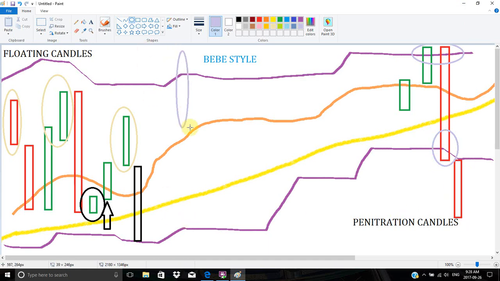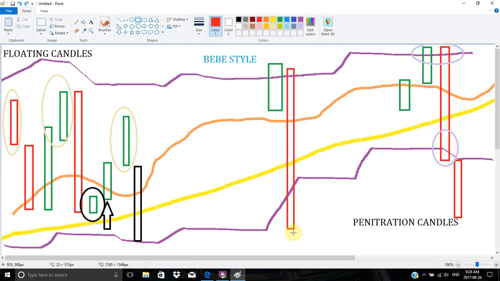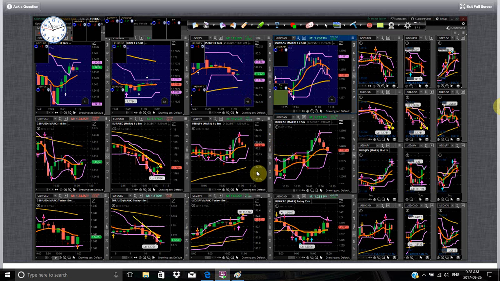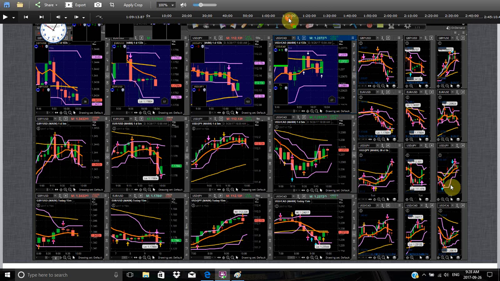Oh crap, let me go back. Candles, green. So closes above, that means it's going to go up. Red. Closes below, that means it's going to go down more. Let's give you a few examples. It's actually a ton of examples. Closes above, boom. 15, 20 pips right there. Closes above, boom. Let's have a look here. Oh, that's too far.